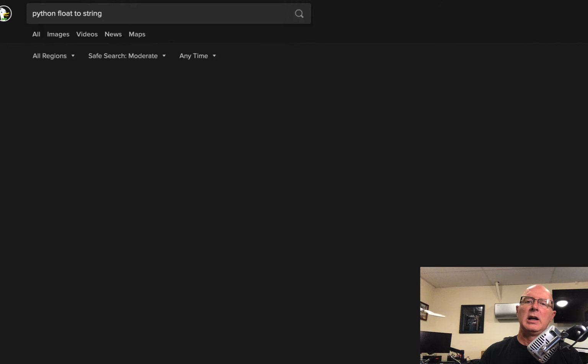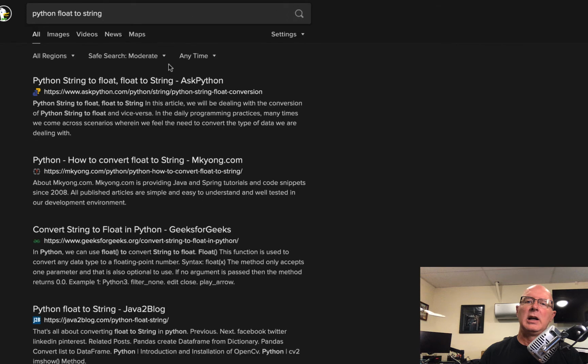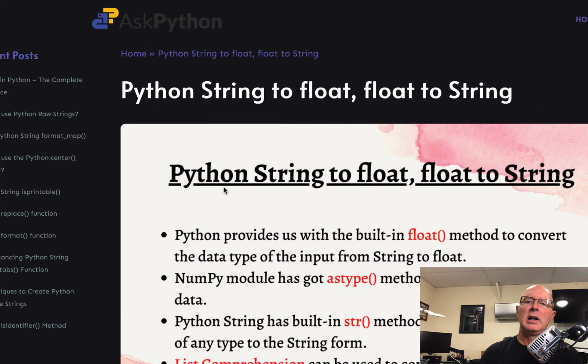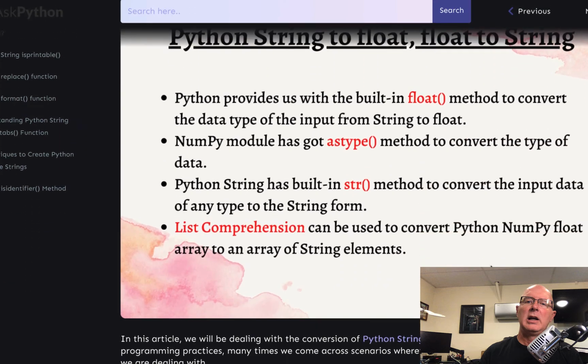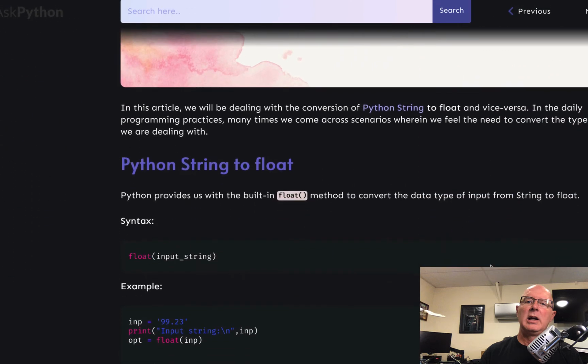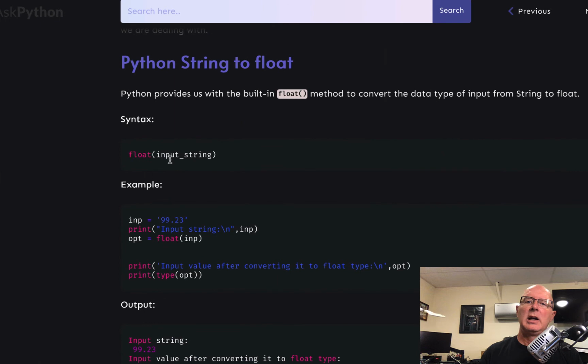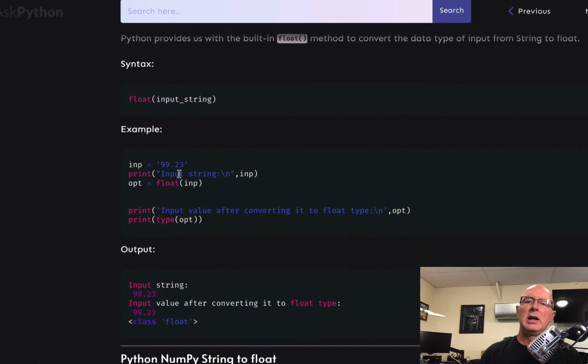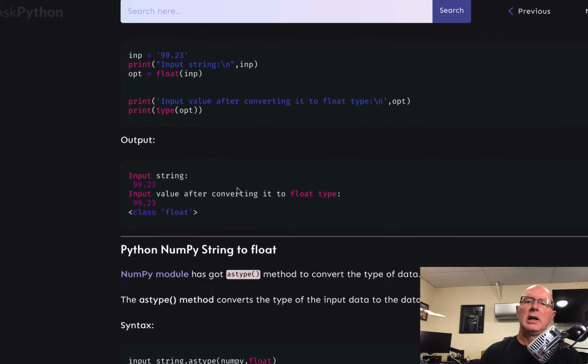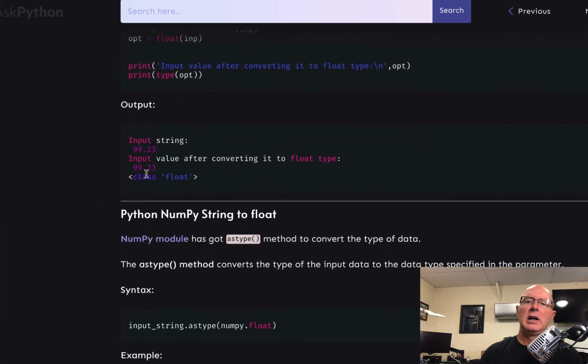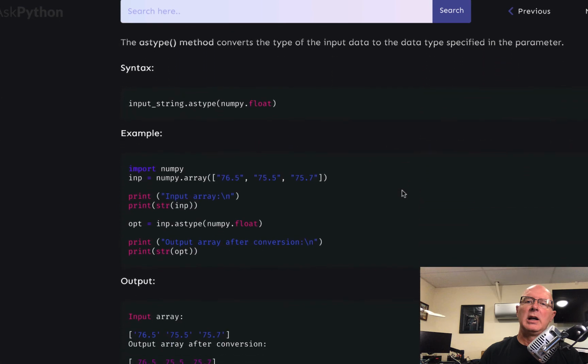So we're trying to see how do we convert a floating or a decimal number into a string. And so down here we have a float example, and then print this. So it looks like, let's see, what the heck is this thing doing here? I'm not quite sure.